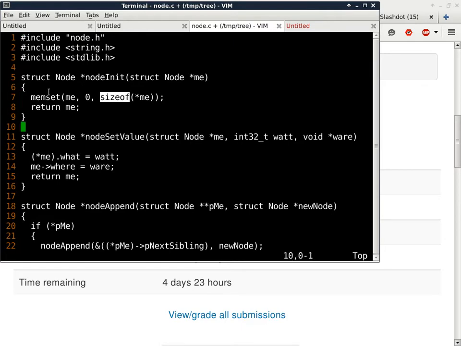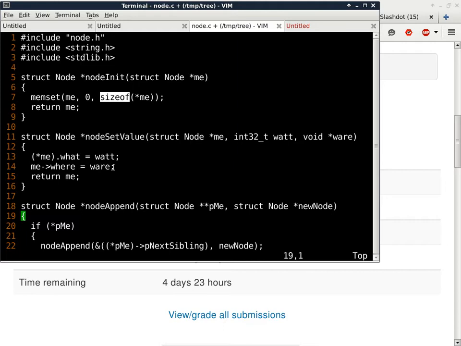Okay. Assuming there are no questions from line 5 to line 9, we're going to move on to line 11 to line 16. From line 11 to line 16, I think last time I pointed out already, line 13 and line 14, even though the syntax seems to be quite a bit different, they are really doing the same thing. In other words, me is a pointer to a structure, and we are accessing the two different members, what and where, as members of the structure pointed to by me. The syntax is different. The first one on line 13 is unconventional. I would be somewhat surprised that your CISP 360 class used that notation. But that's basically what it is. The other notation that looks like a pointer or an arrow is basically a shorthand of dereferencing first and then accessing the memory.